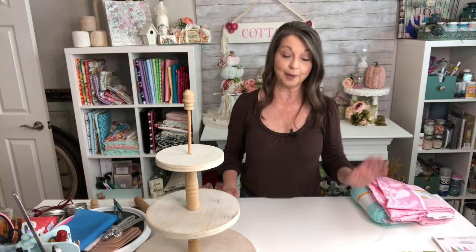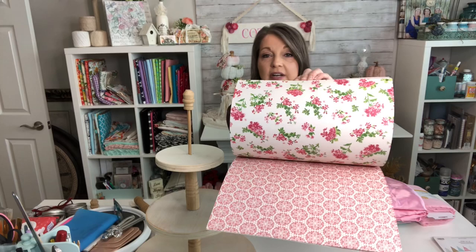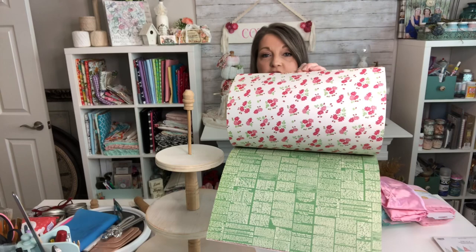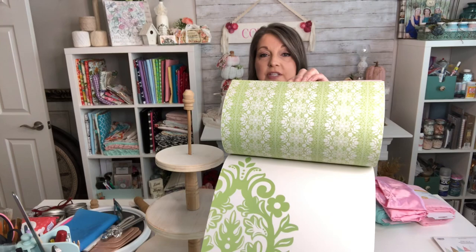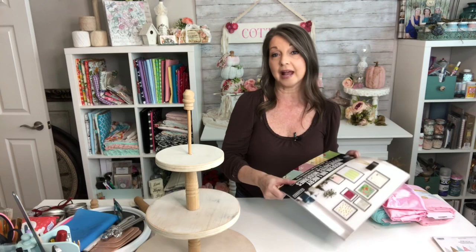Next up, I think you girls want to run to your closest Walmart to pick up this gorgeous group of scrapbooking papers. Here it has the florals, it has laces, I mean, just so many beautiful double-sided papers that are going to just come in handy with so many of your shabby chic crafts. I'm also going to post a link to Amazon if you do not have these available in Walmart.